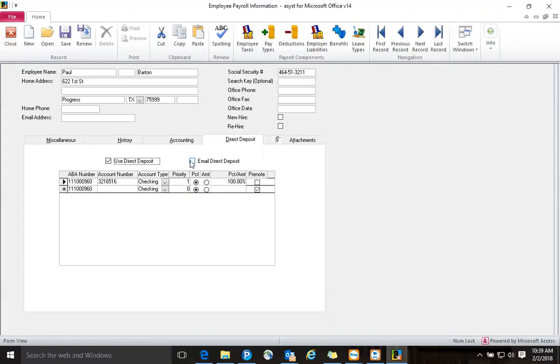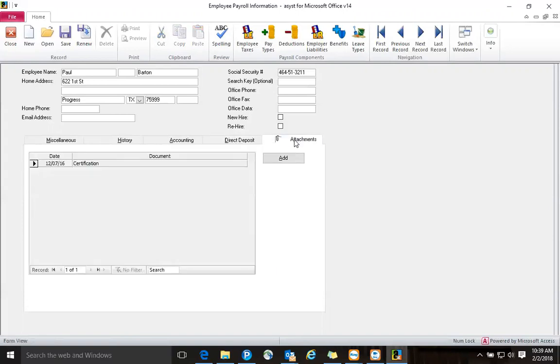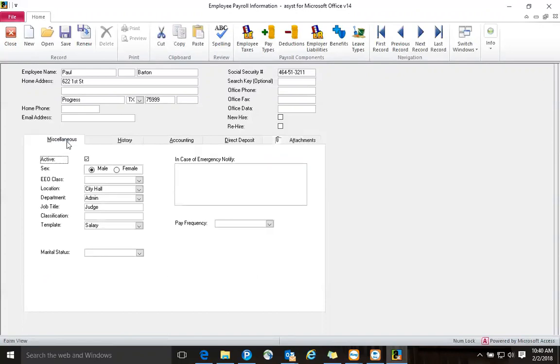So you can set it up so that you email those stubs so you're not having to print them and put them in envelopes. Now we do have the ability to do attachments. You saw this earlier. You can attach any type of document to the database. So it might be a picture, a PDF, a scanned in, an Excel file. If you can attach it in an email, you can attach it here. You can have unlimited attachments, and you can timestamp it and give it a good description so you know which one to select. So that's some information that we do track on your employees.